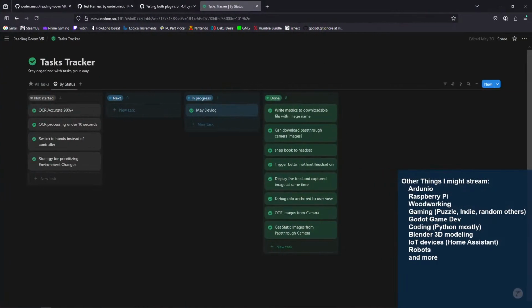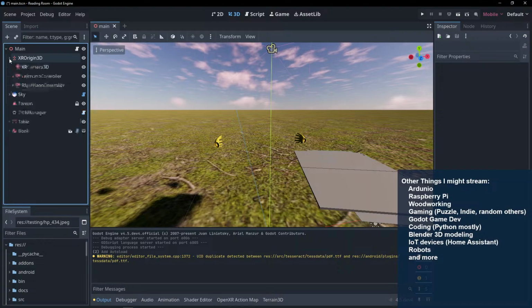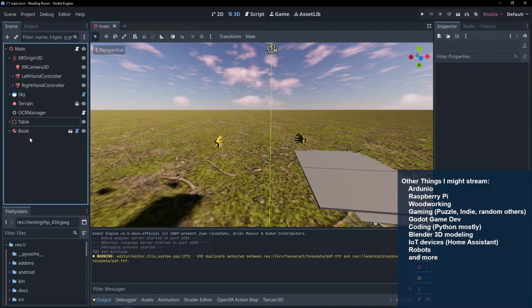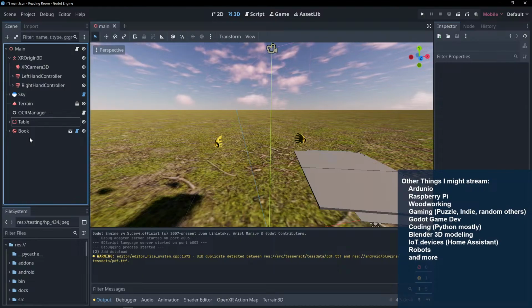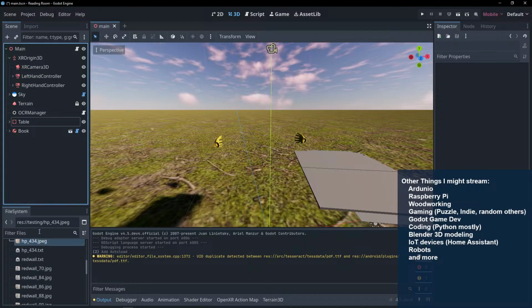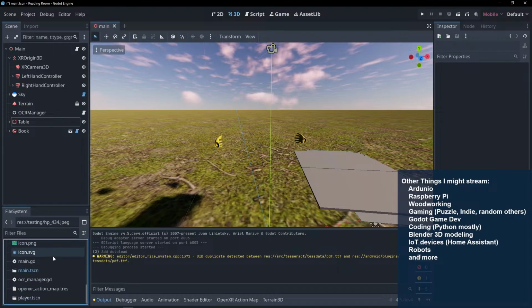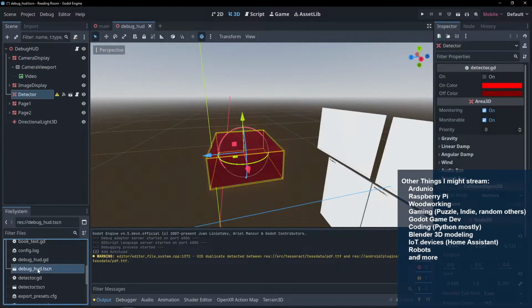So I got a bunch of things done the last time I streamed, and also after I streamed as well. I had to mount the debug view to the camera so that I could see the live camera feed, captured images, and other debug information. But now I have it set up where I'm dynamically adding that on. It's its own scene. So, for instance, where's the debug stuff? The debug HUD. Here we go. So I made it its own scene.